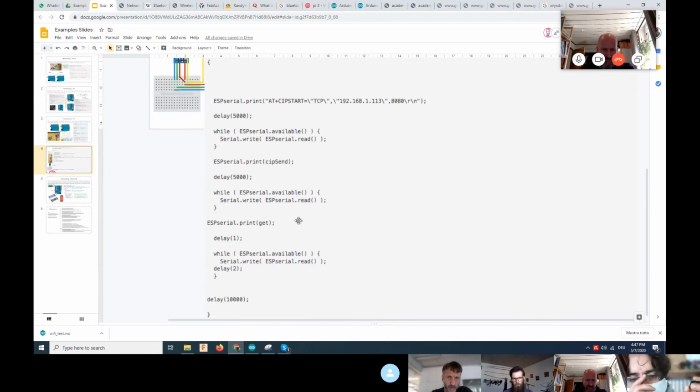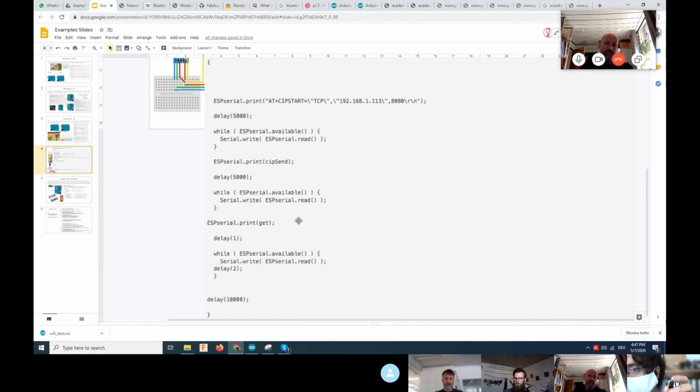So you can use this module in many different ways. This is just using it as a client. In this case, client means that you connect to a server. But depending on how you configure this module here, you can use it as an access point. So this means that another Wi-Fi device can connect to it. And if you use it as an access point, you can also expose a web server on it. So then you can have your own small web page on it.